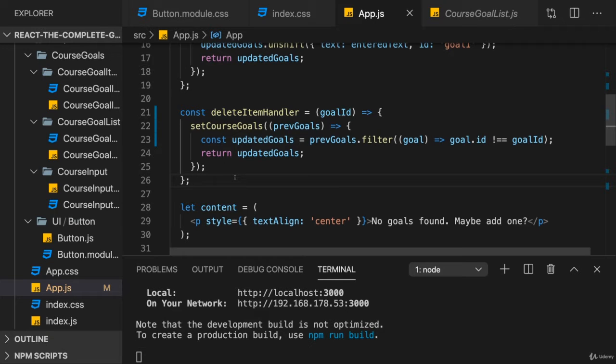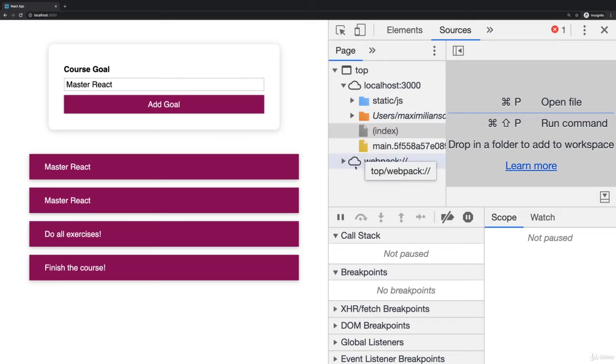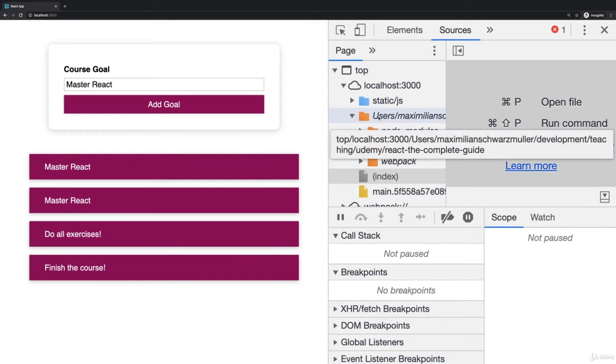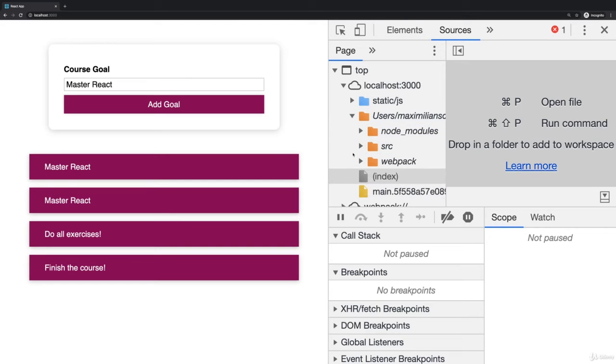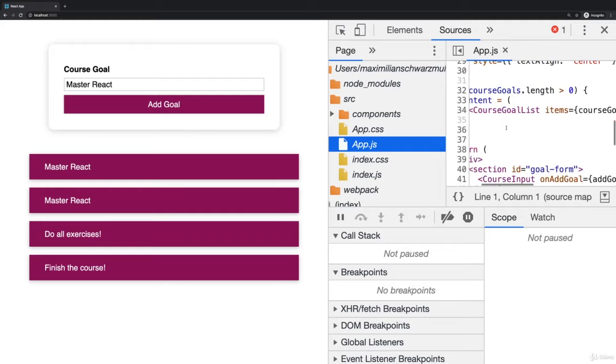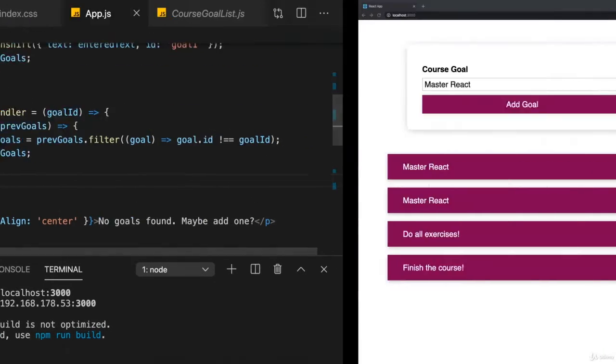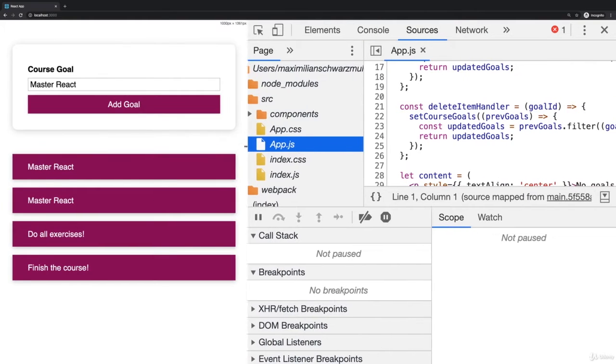So this React development process gives the browser a bridge between the code that runs in the browser and the code we wrote. And we can access this code here in the Sources tab by going to that users folder, which you should see. Users, your username, and then a source folder, and in there you find your React files, the files we actually also have here in our IDE.